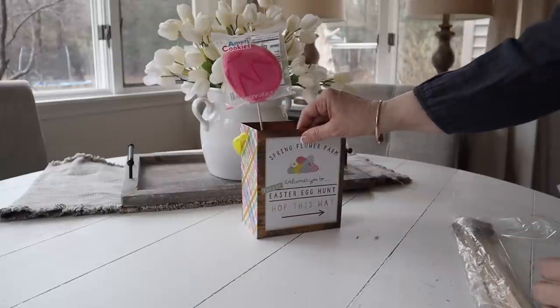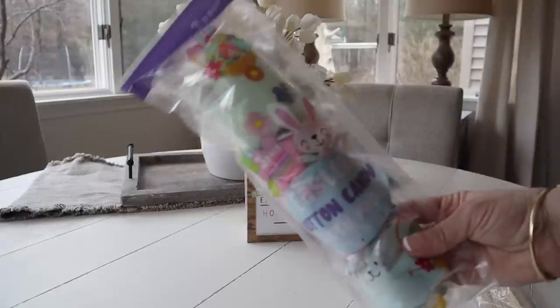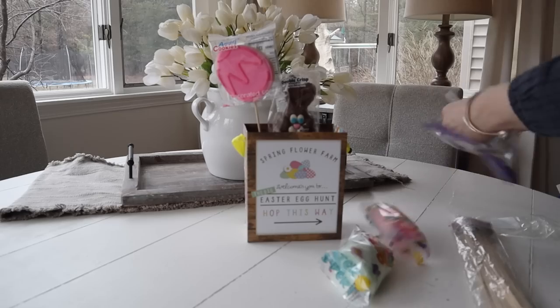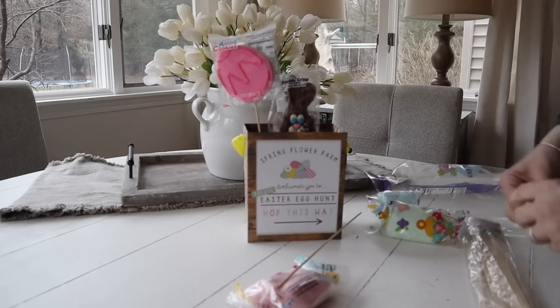So first I added this cookie from Dollar Tree. I thought that was a cute idea. And here is that chocolate bunny pop that I got at Tops. And then they had this little pack of cotton candy I thought was so cute. So I'm going to take the individual packages out, add my skewers to it, and add that into the box.